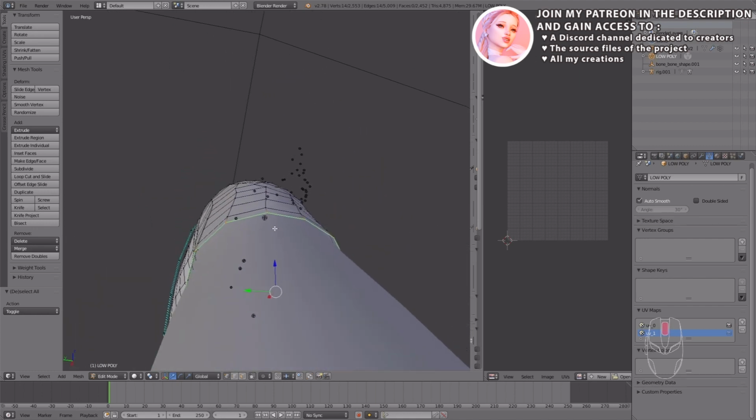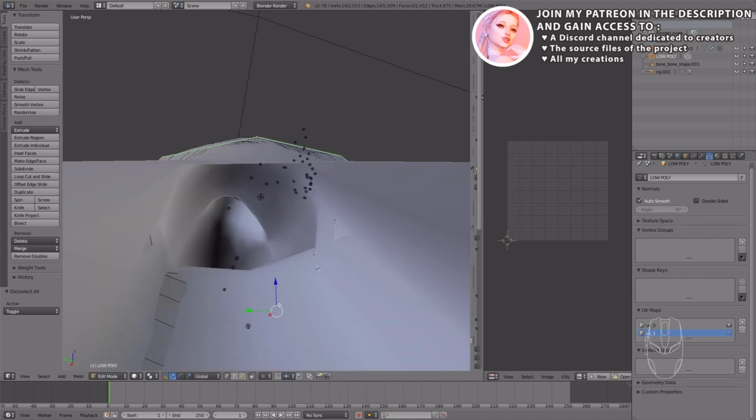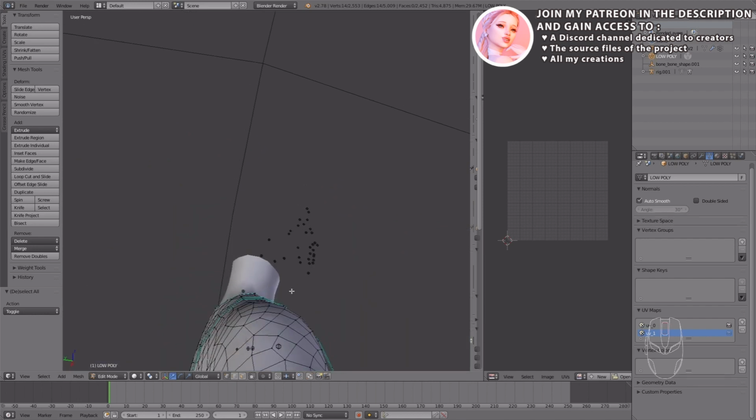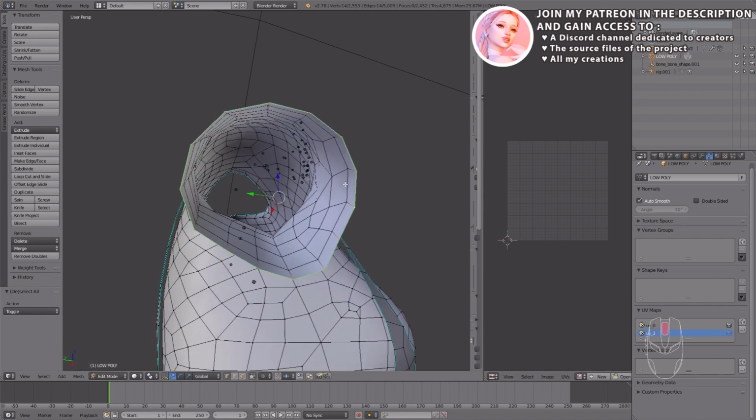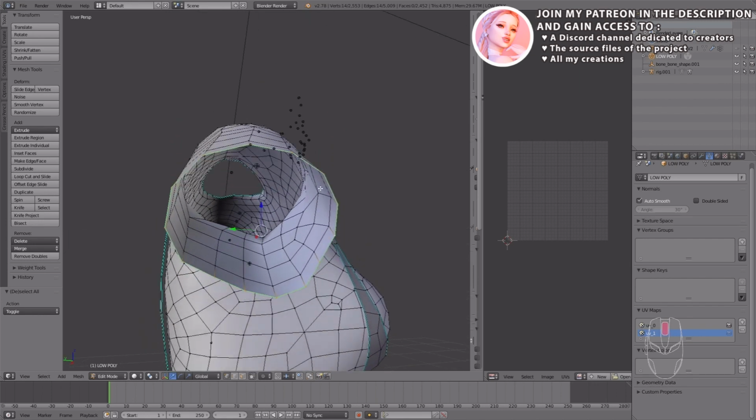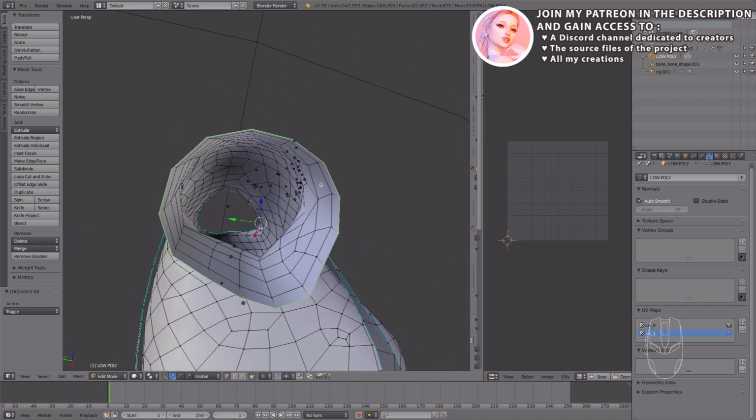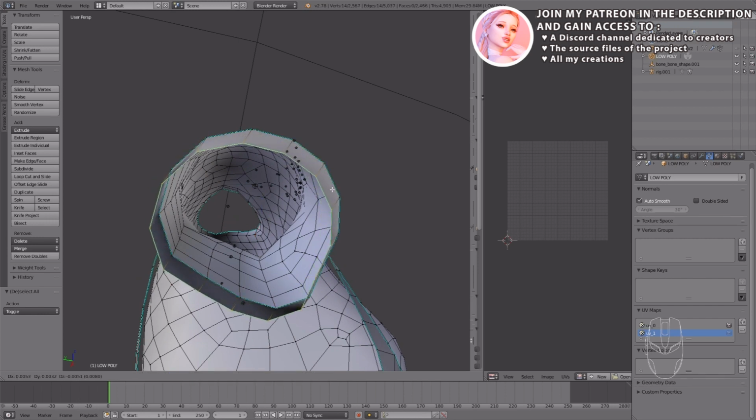So to close a loop, just wait. I will hide the blue body mesh just by clicking the eye on the right. Okay. So to close this loop, just hit E. E for extrude.